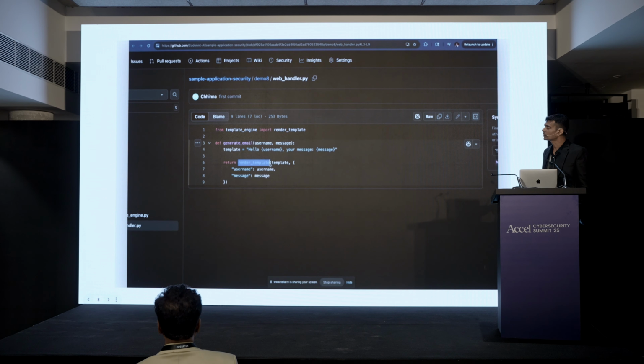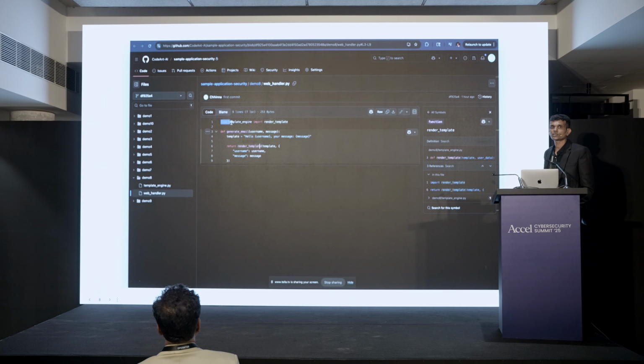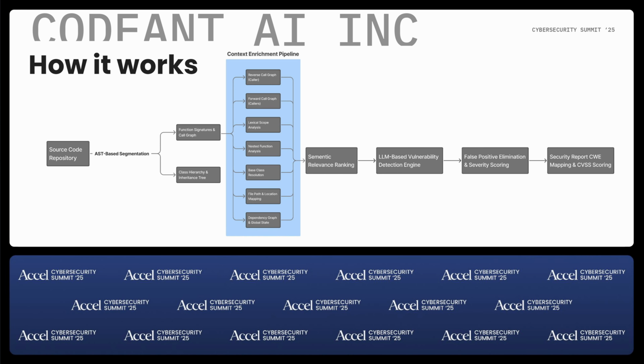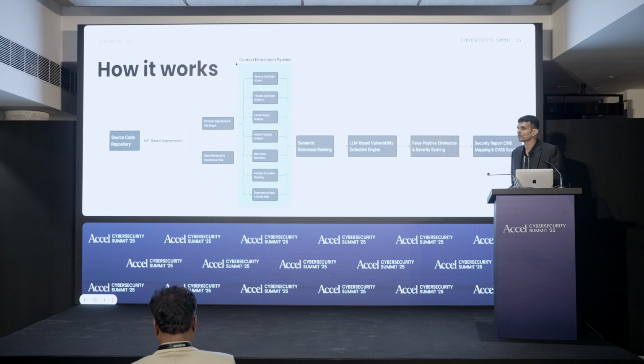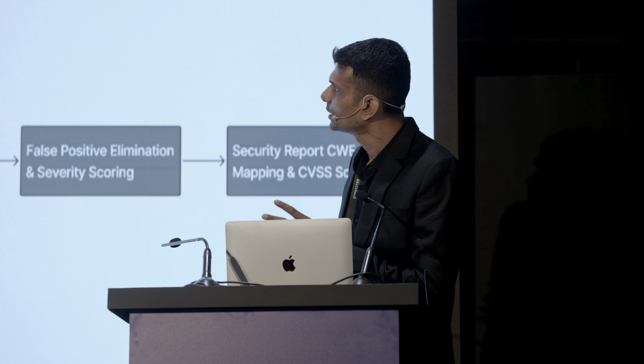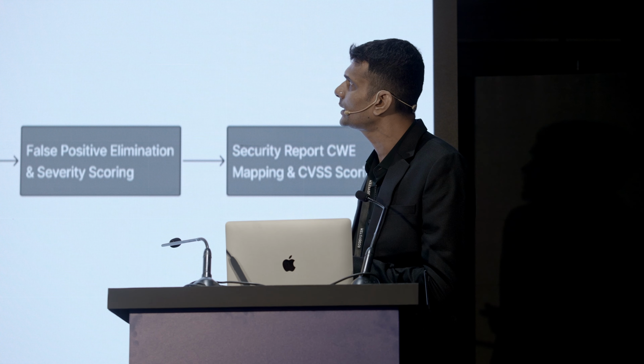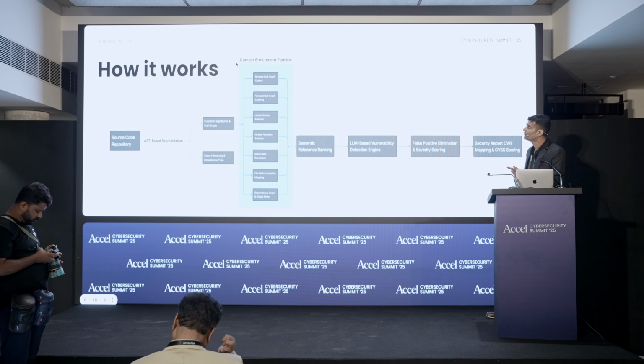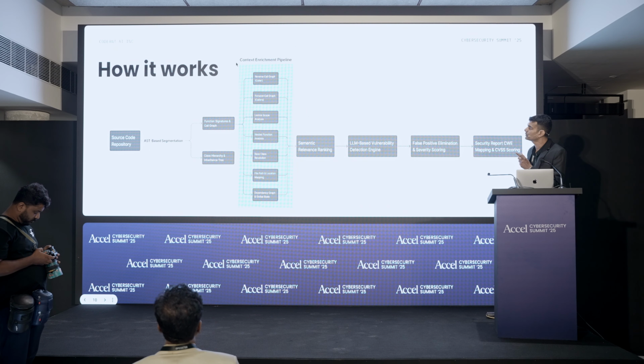In a bit, I'm going to walk you through how the whole architecture works. What are we doing behind the scenes to make this happen? So this is our architecture. You connect GitHub and one of your repositories. The first thing we do is, you cannot feed your entire repository to an LLM; it will hallucinate left, right, and center. So we chunkify the entire repository, break it down using our abstract syntax tree, and take every single function through a context enrichment pipeline, our own algorithm, where we do upstream and downstream calls and find out the dependencies.